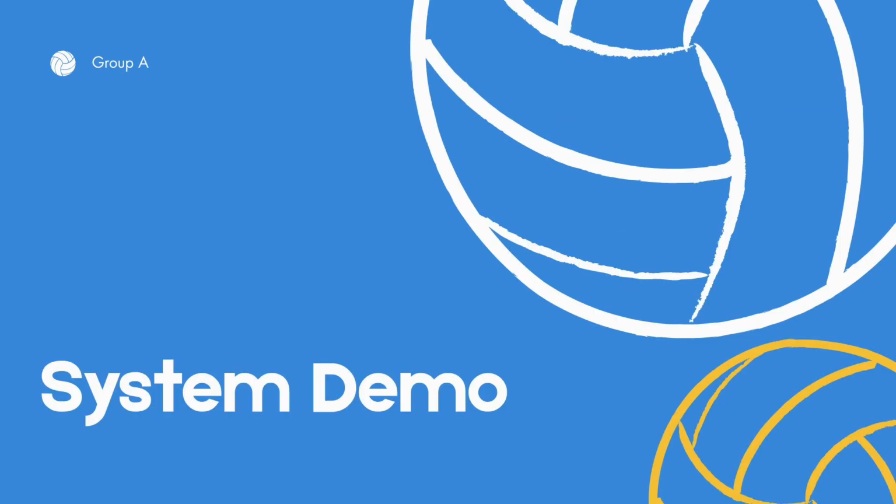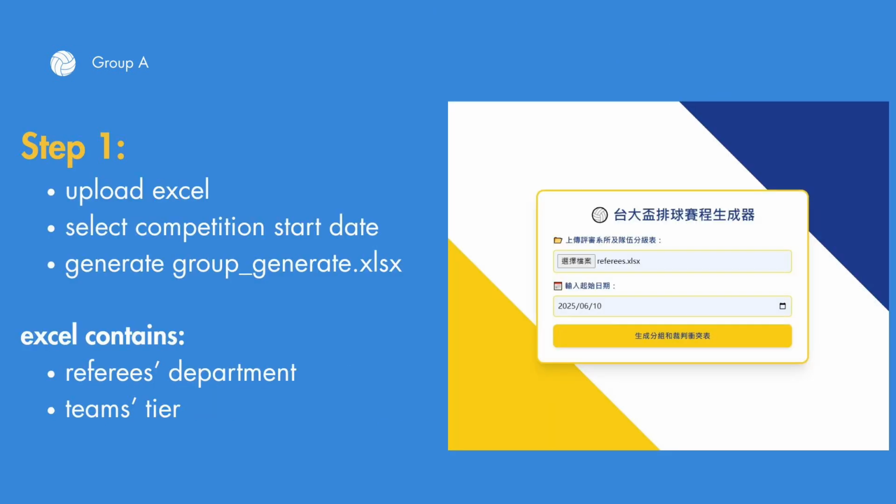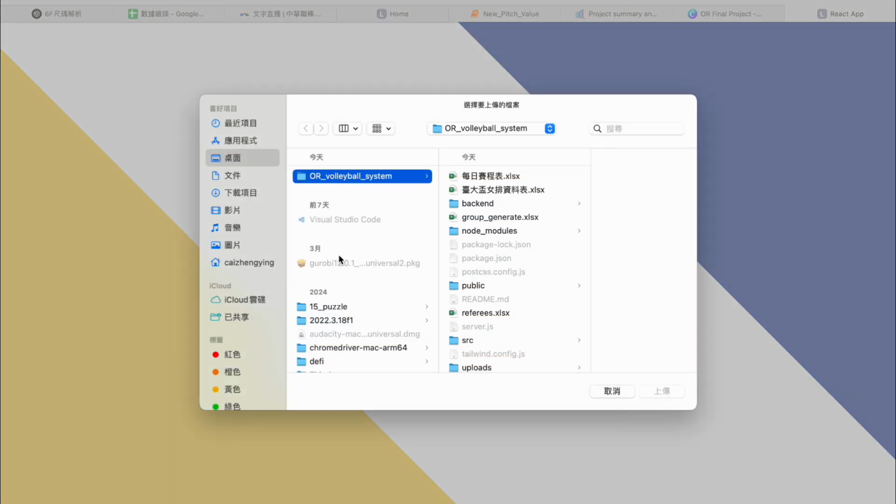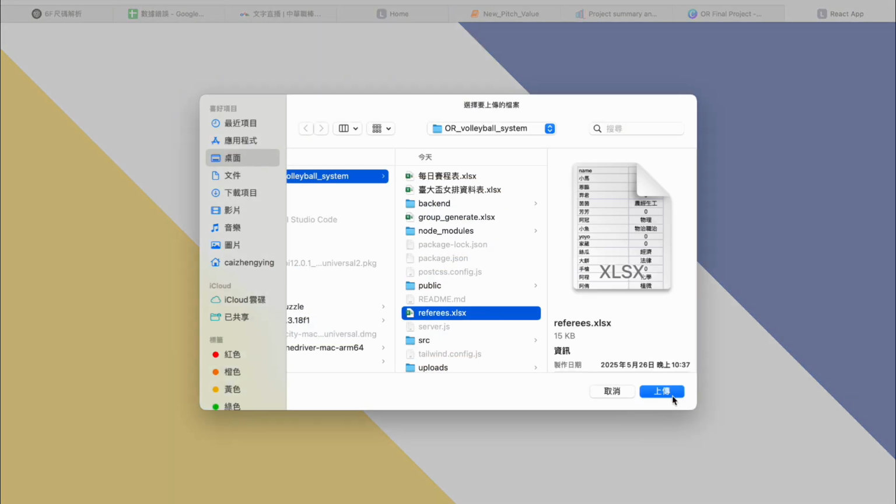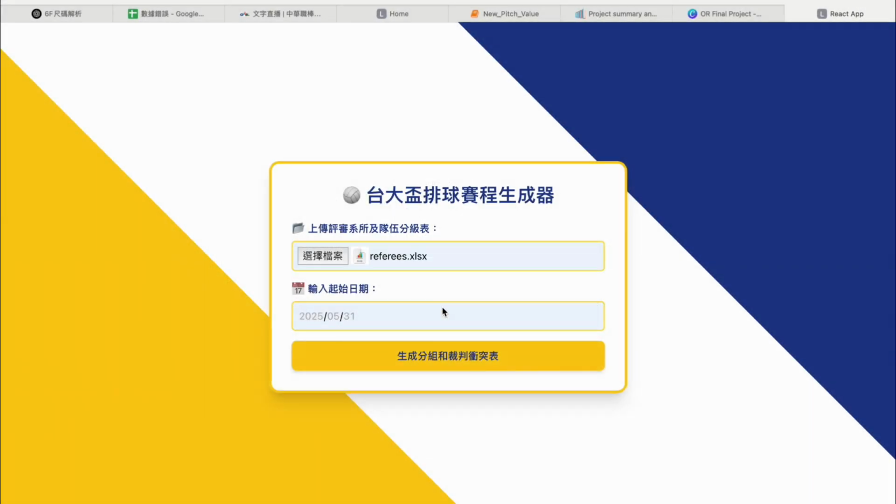Now, let's bring our solution to life. On the right side, you can see the user interface of our system. We start by clicking the Select File button to upload an Excel file that contains referee department information and team tier data. Then, we enter the start date, which indicates the earliest possible match day. Once that's done, we click Generate Groupings and Conflict Table to move to the next step.